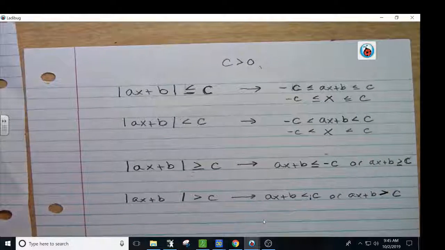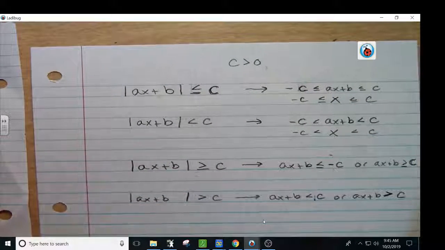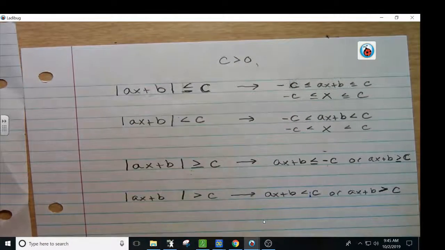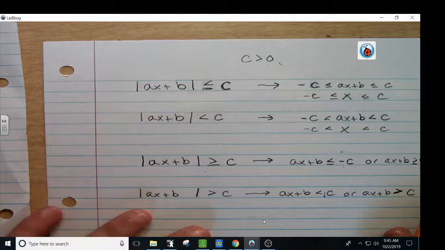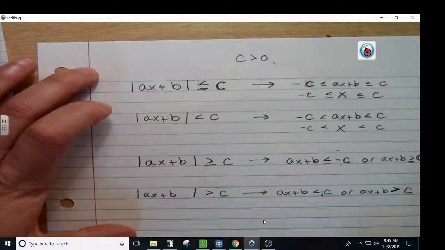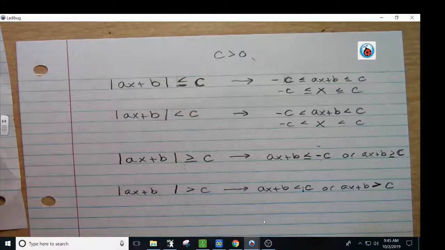So guys, my advice to you would be to try to make up some way to memorize this. You can have a cheat sheet on the test when we take it, but these rules right here are very, very important. Having them with you when you do this and on the test is very, very important.